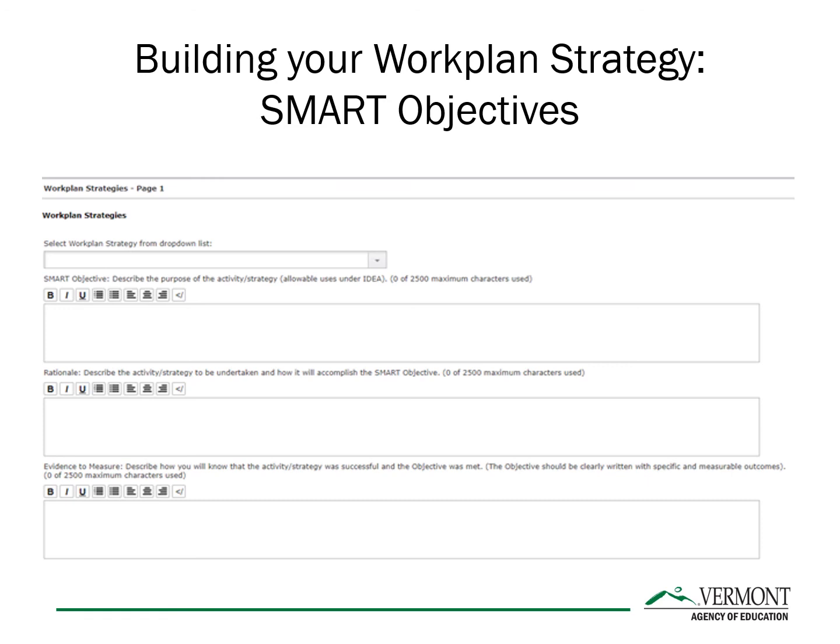So this is what your work plan strategy section looks like. And we're looking for the strategy matches the SMART objective and provides a high-level summary for the activity to be performed. A typical comment from last year was, please make sure all of your strategies are aligned to SMART objectives. In this section, the SMART objectives should be clearly written with specific and measurable outcomes and provide a high-level summary of the activity and its purpose. So simply stating professional development as your SMART objective does not give the reviewer insights into your thinking for what you intend to do with this strategy.